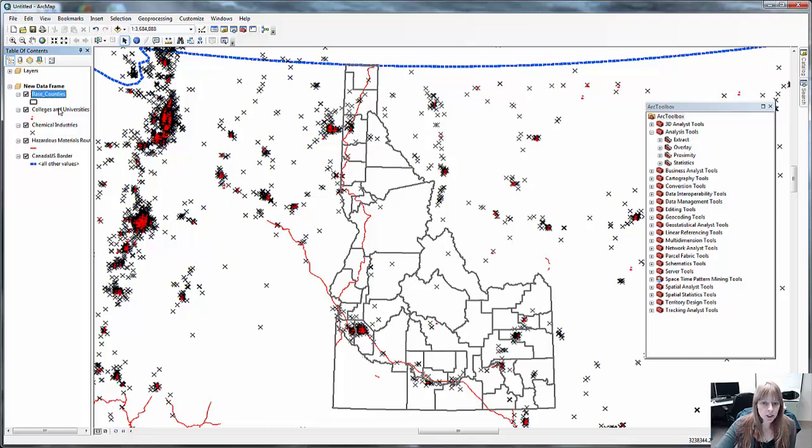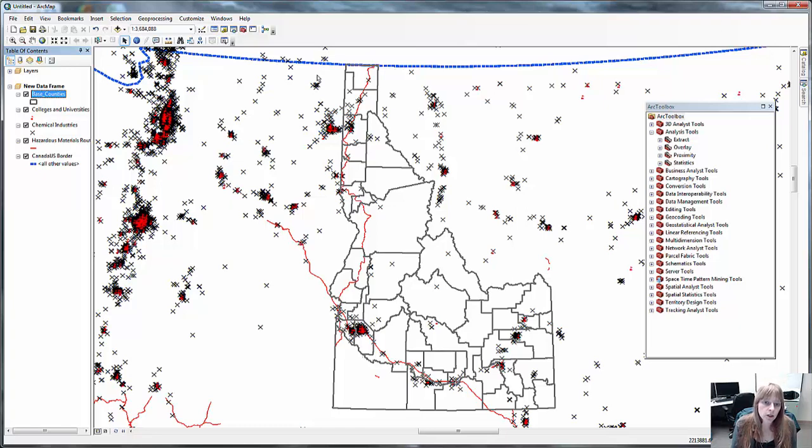And basically we're going to focus on Idaho, which is why these counties are in here. But we're also going to answer a few questions using overlay operations, and those will include things like the number of chemical industries within so many miles of the Canadian border, which is right here, this blue line. Another one we're going to look at is hazardous material routes that run through different parts of the state.